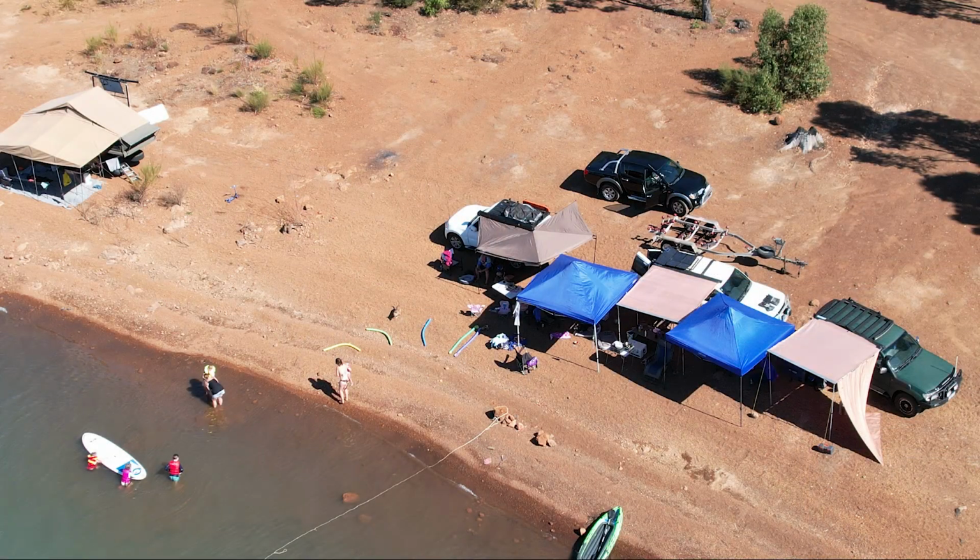I looked over and I'll chuck a picture up of where we had the 2 gazebos side by side next to our cars. The writing was on the wall. Yesterday, 3 of us in our car canopies, I snapped 2 of the arms off. Craig bent a few of his poles, did a bit of damage and struggled to put it back together, and Dave, while I was off having a nap, his all blew away as well, but no real damage, just some bent poles, some bent pieces, but mostly his will be fine. And then one of the gazebos had some 6-inch nails into the base. Thought it was pretty solid, but unfortunately the other one didn't.